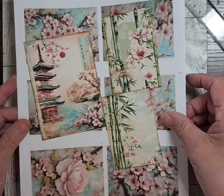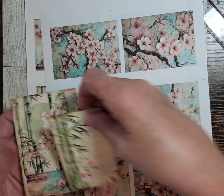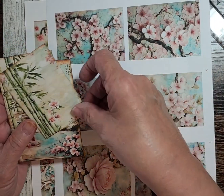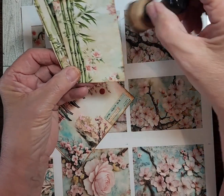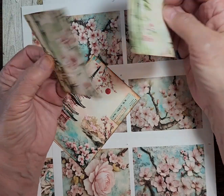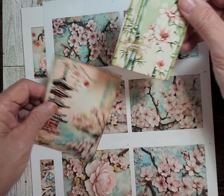These are journal cards. Again, I had printed the images, 6 to a page, and I cut some of them out. I just sponged the edges, decorated a couple of them, and the journal cards are ready to go. Just stick them in one of our little pockets and off you go.